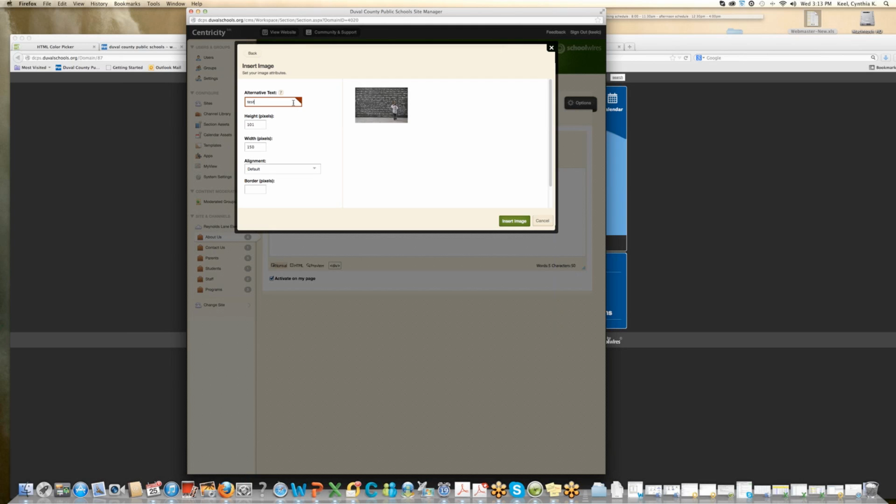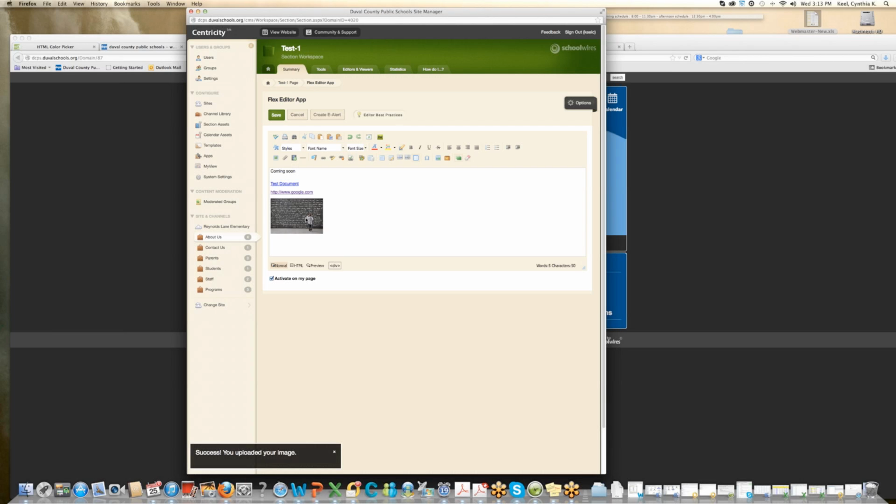Alternative text, test. And again, you can change the size here. Alignment, you always want to set it as default, otherwise your picture will always get stuck either left or right. So if you still want to make sure that there's going to be text under it, I would just select default. Insert image. So again, my image is this small because there was an option to make it this small. But if you do not want it to the left, you could always just click on it once and then use your Justify Center to move it. And then you could just add text under it, or you can move the text.